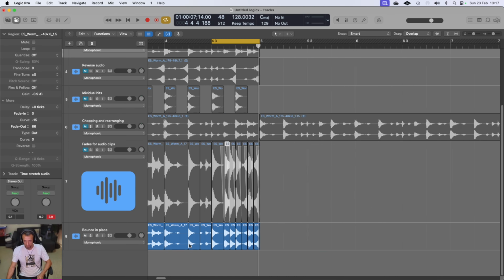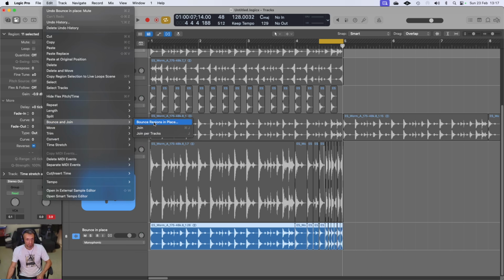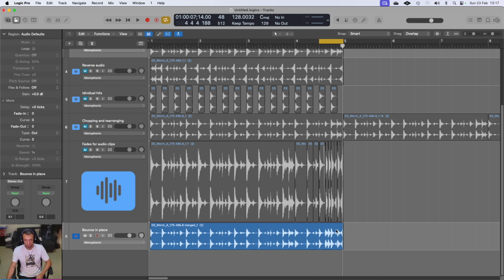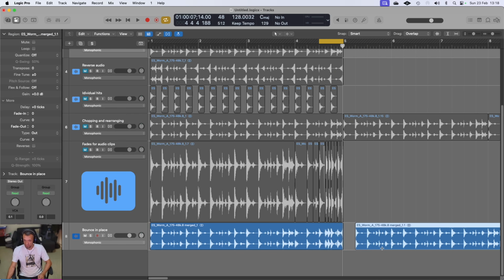So after you have done all of your edits and you're happy with all the rearranging that you've done with your drum samples, you can then just select all of your audio, and then in most DAWs there will be an option that will say bounce regions in place. There will also be a shortcut for that. So if I just press those keys there, that shortcut, say Command J, that basically then creates one audio file. So that means then that I can just simply drag all of that audio file around easily and use that then in other parts or sections of the song.